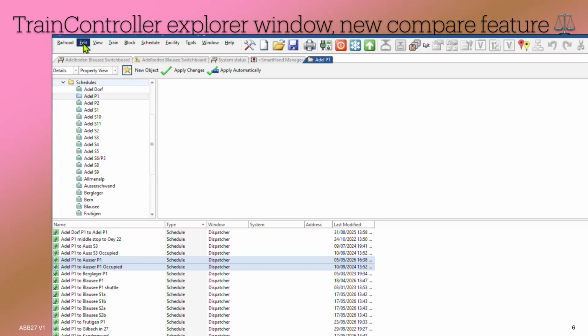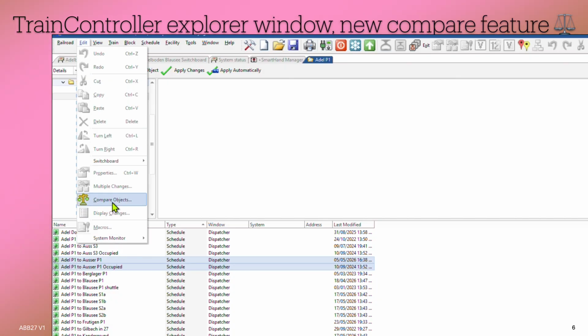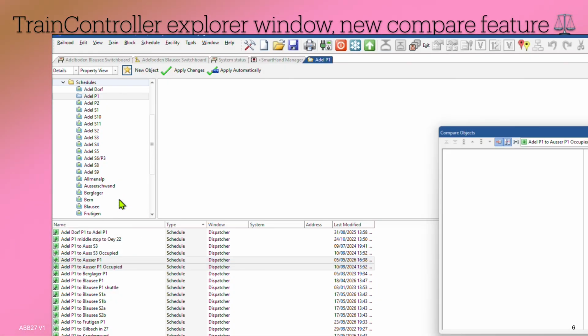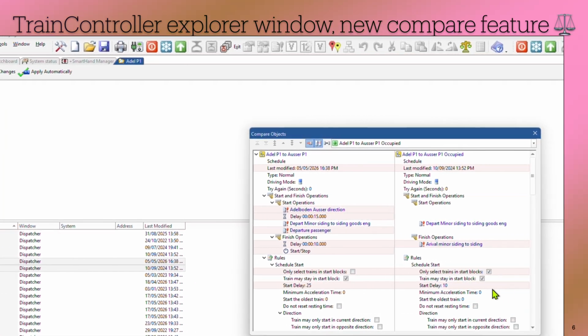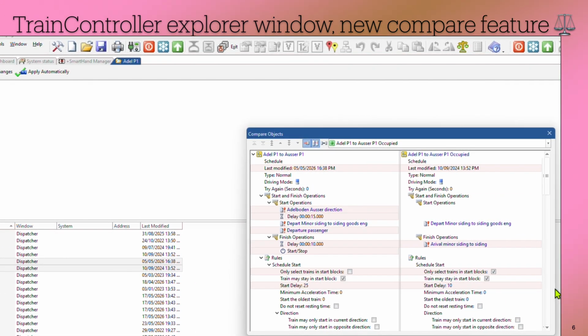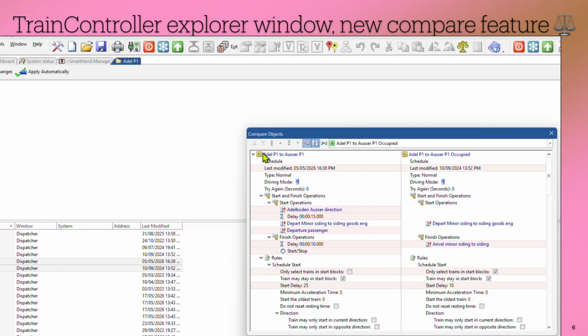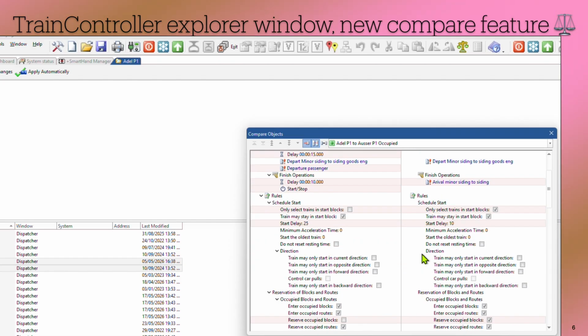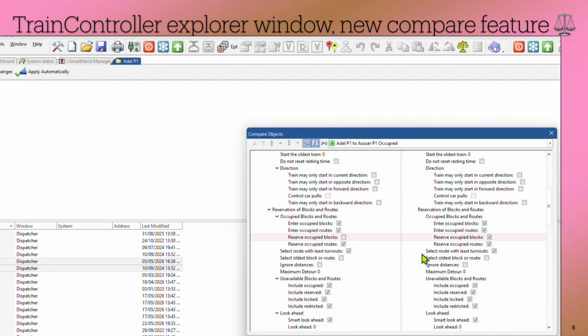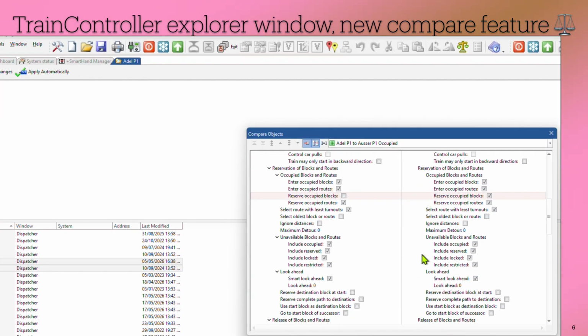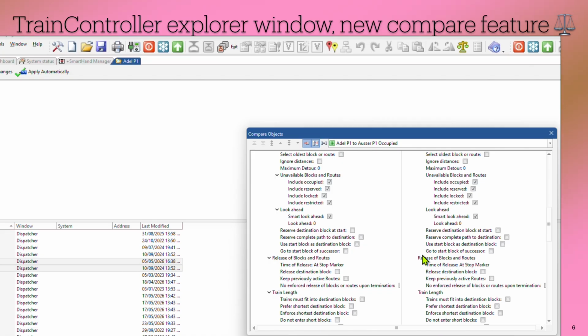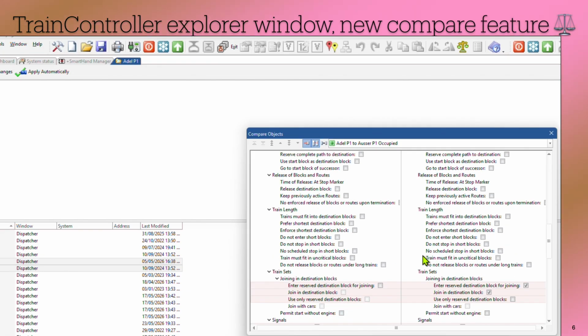There's various ways of doing this. If you go to the Edit menu and then click Compare, here we can see the two schedules, with the name at the top, and so you can scroll down and compare how one works in comparison with the other one.